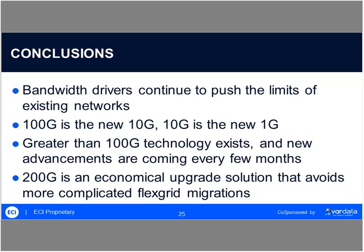Not all of them, obviously, are going to apply to everybody. Most of them, you're going to look at just happening maybe on the really big web scale guys or the undersea. But as those guys break new ground, it allows us to eventually make those more commercially available, more cost-effective, and bring them back into the network. And it's something you have to start looking at and be planning for.